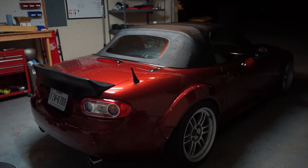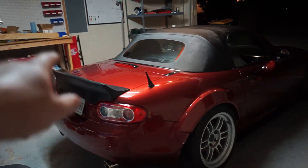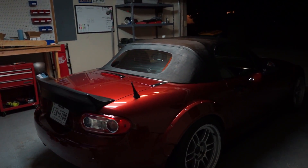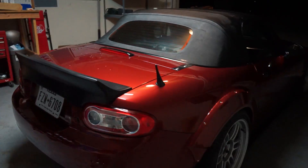And with that, the car is done. That VRP stuff works really well — I use it on my top, my side skirts, my tires, my spoiler, basically anything that's vinyl, plastic, or rubber. I think it makes the car look really nice: not too shiny, not dull, just the right amount, and it lasts at least until I wash the car again. So with that, I am sweaty — it's still hot out here and I'm really hoping the weather breaks soon. The car is all clean and I used my whole arsenal of cleaning products today. This is what I do normally on a weekend — so now you guys know. Those who were wondering in the comments, that's how I wash and detail my car on a weekend.